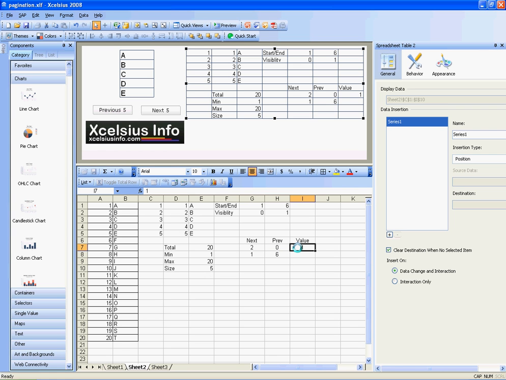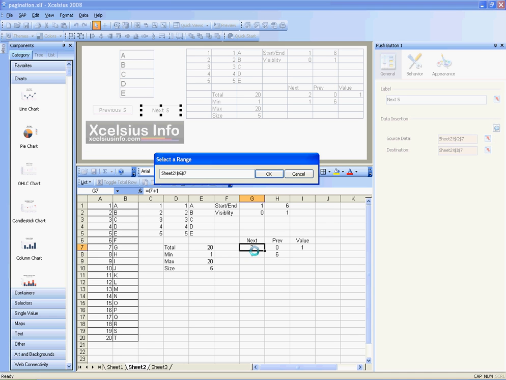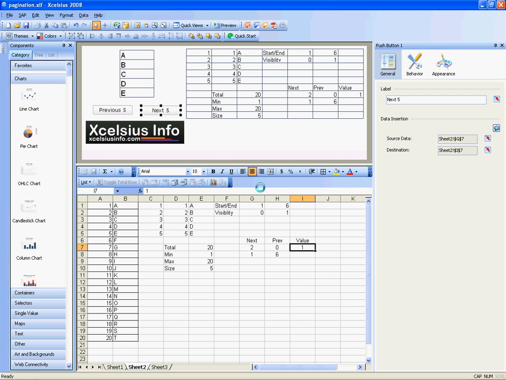So as this number increments, I'm just going to go ahead and type the number 2. Notice my range increases. 3, my range increases. I'll put it back to 1. So the key, though, to get this to work is I have these push buttons. The next push button, what it does is it takes its source data when it's pressed and puts it in its destination, which is right there. So when I hit next, it puts that value right there. And then my previous takes its value and puts it in the same cell. So that's how I count up and I count down. So I know that if my value is 1 and I count down, my value should be 0. And if I count up, my value should be 2.